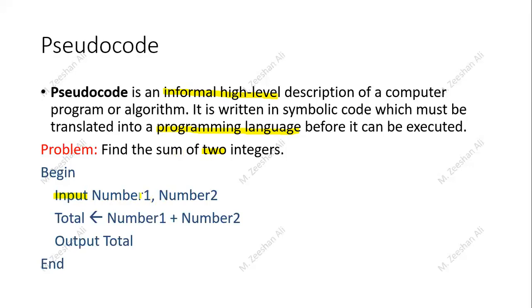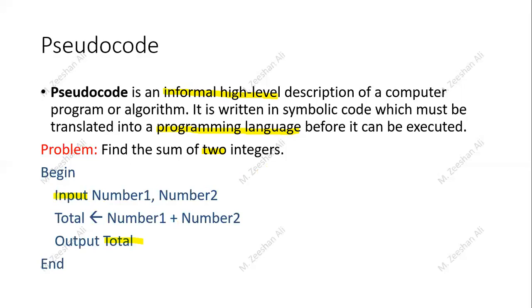When we have received these two, what will we do? We will add both of them, number 1 and number 2, together and then we will save it in one value, that will be the total, and we will output the total. As we discussed, the algorithm is the step-by-step solution of the problem. So that was the problem and these are the steps for how this problem can be resolved.